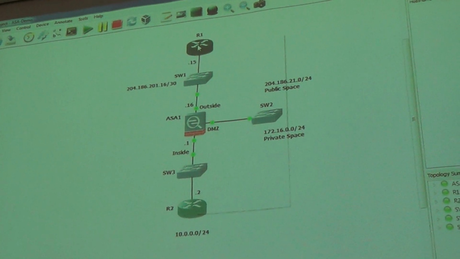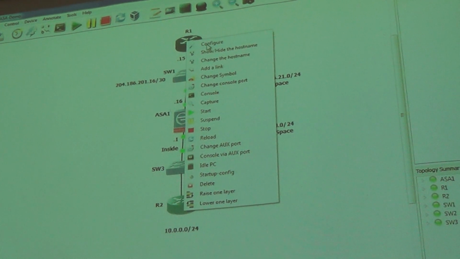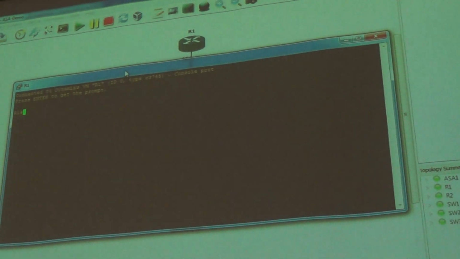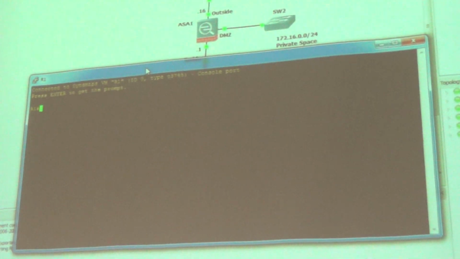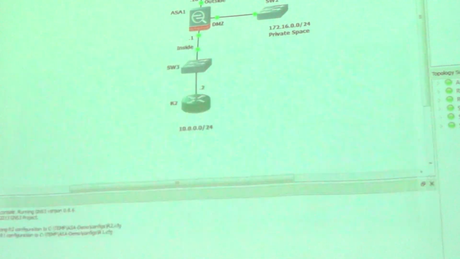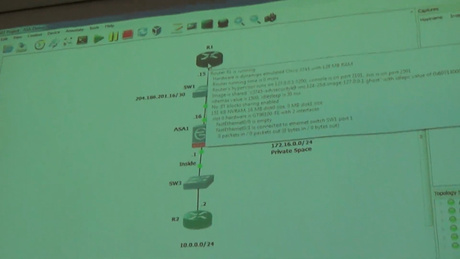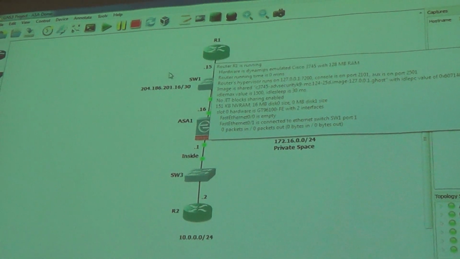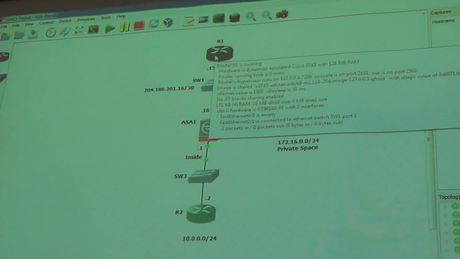So I'm going to console into R1. Already has its host name. So that is that dot 15. I think that is my, yeah 0 0. Oh wait, that's 0 1. Fast Ethernet 0 1.